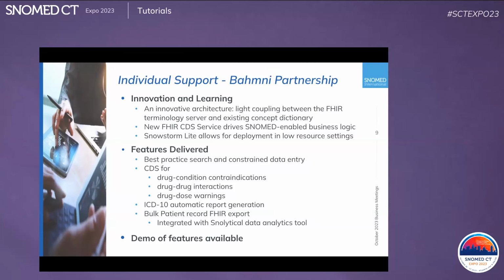We've also got an automatic report with the ICD-10 reporting, so that people can follow the principle of code once, reuse many times. If they code in SNOMED CT, the system can leverage the SNOMED to ICD-10 map. And 10% of those rules require extra information about the patient, like the sex or the age. So those have all been implemented in this report. Finally, there's a bulk file export for the patient data, which is anonymized, and we've tested an integration to our data analytics demonstrator tool.